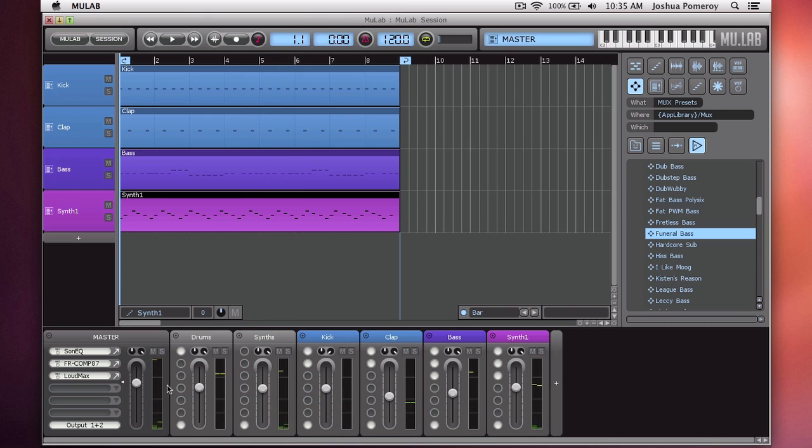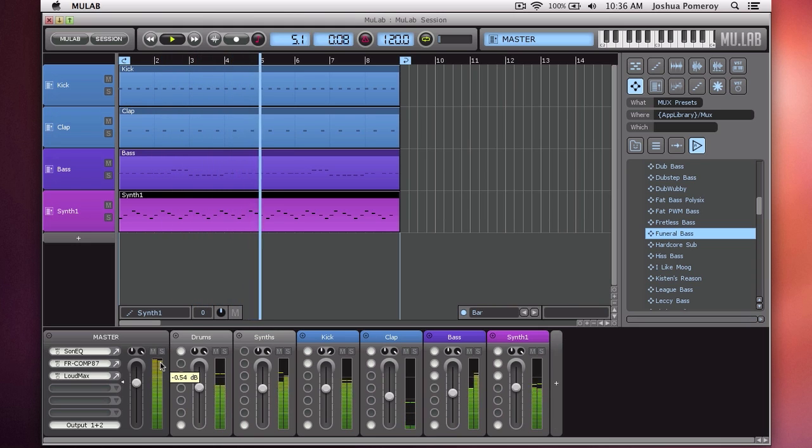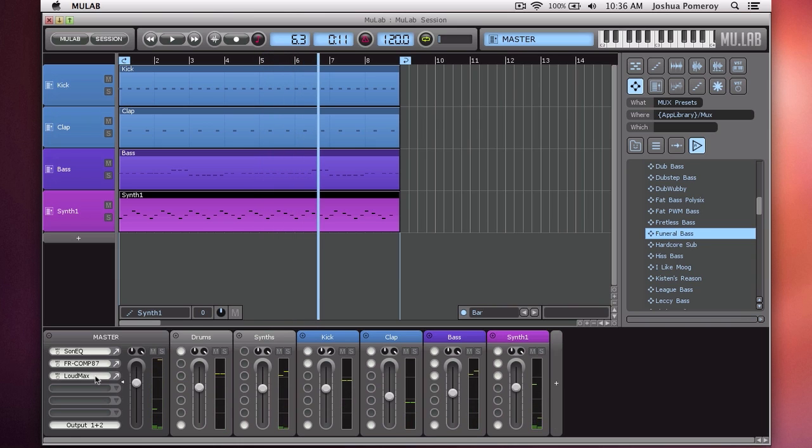And that sounds pretty good to me. I'm not peaking, and I'm not squashing things too hard. I can still hear all my transients. It has a nice punch to everything. If you hold Alt or Option, you can turn these off. So listen to it about halfway through with them on, and then I'm going to click them all off, and you can hear a big volume difference and a real tone difference.